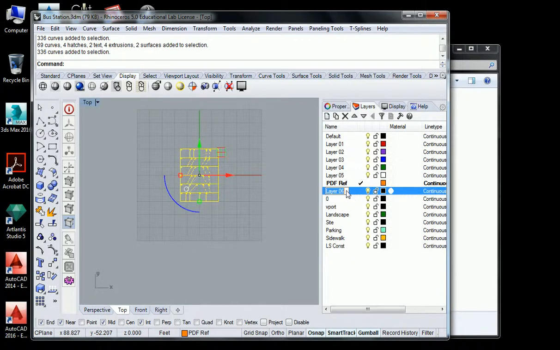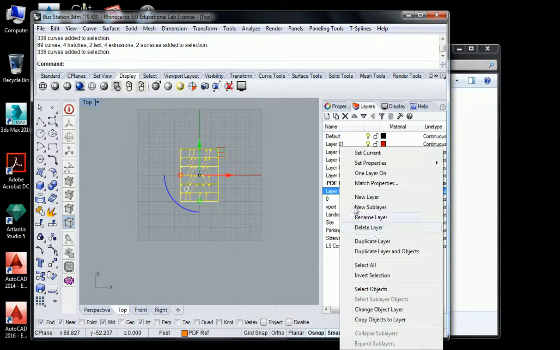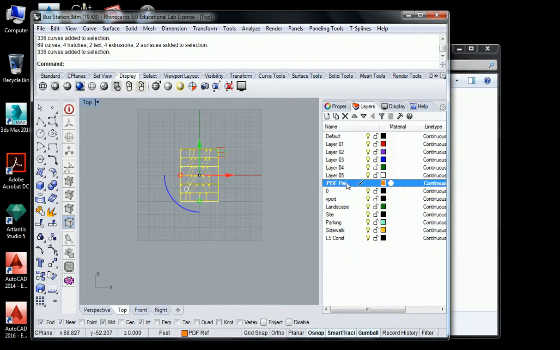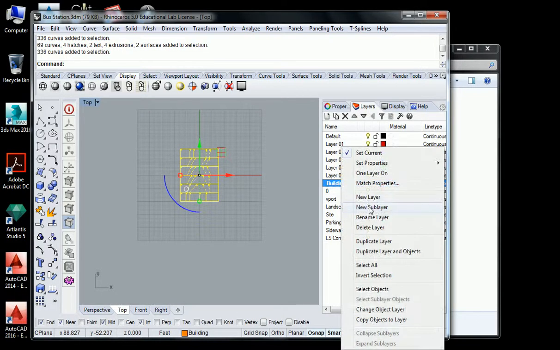Let me create a layer. Let me delete that. I'll do it this way. I'm going to rename this one and call this building. And then I'm going to create a new sublayer.